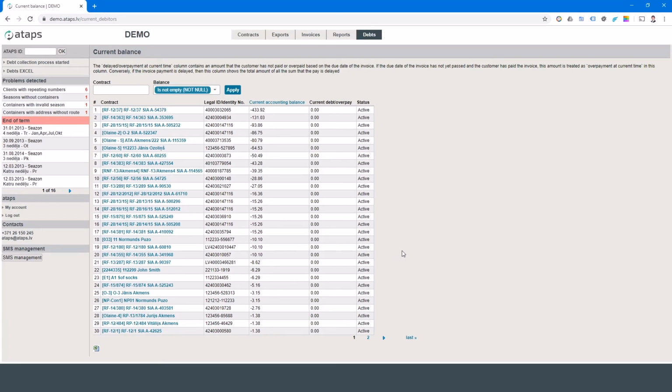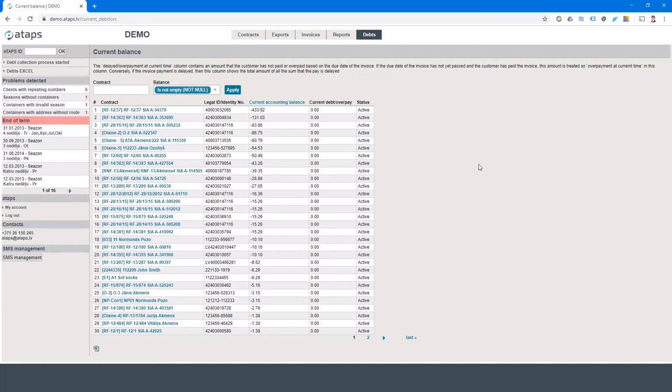So this is it. We have covered in a very short and very fast manner all the sections within the ATAPS system. If your company needs some specific report or some specific section within the ATAPS system, it's possible to make it, because all the reports you see here were developed from the initiatives of existing ATAPS clients, who needed additional reports to work the way they want.